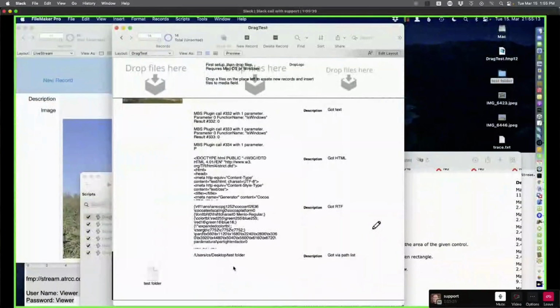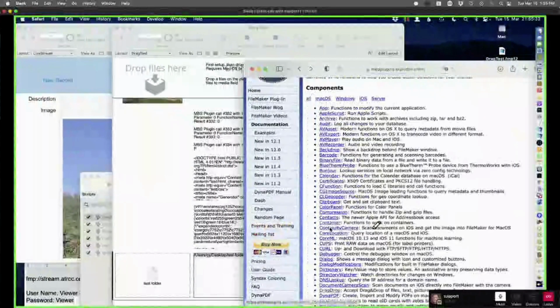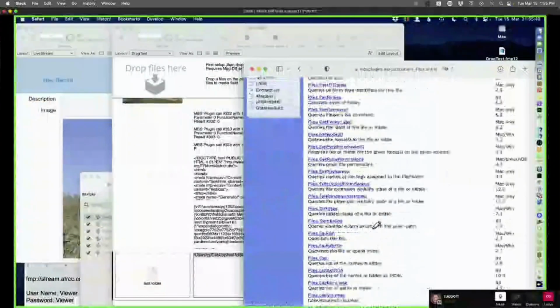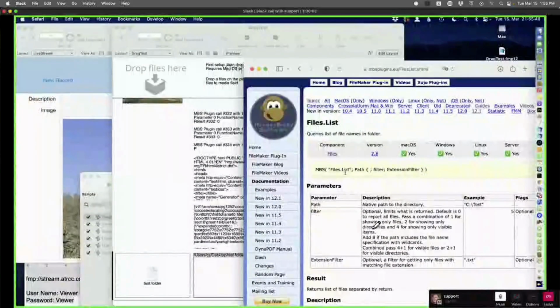We don't rewrite them. So if you drag and drop a folder on it, you of course get the path from the plugin, and then you can decide what you do with the folder. Well, how would you program that? Do you read everything out of it on one pass, or would you have to write a loop and read out of it sequentially? Yeah, the first thing is you have to decide what you want to do, and then you probably look at our files functions, and there's a files list function, which you can use to list all the files in the folder.